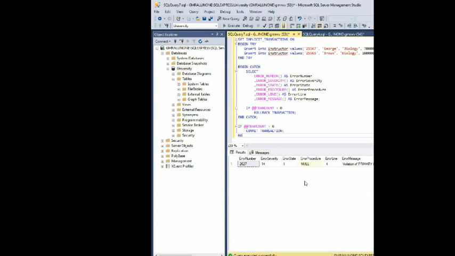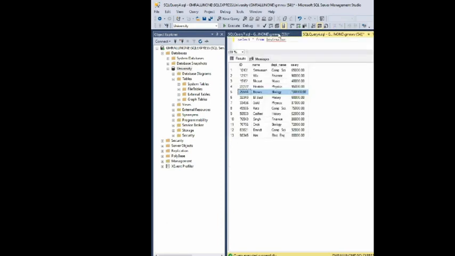And now let's see if George is in that database. So we'll come back, we'll re-execute this query. You'll notice that Brown is in there, of course, but 255667 would have been immediately after Brown, and that one is not there because it was rolled back.